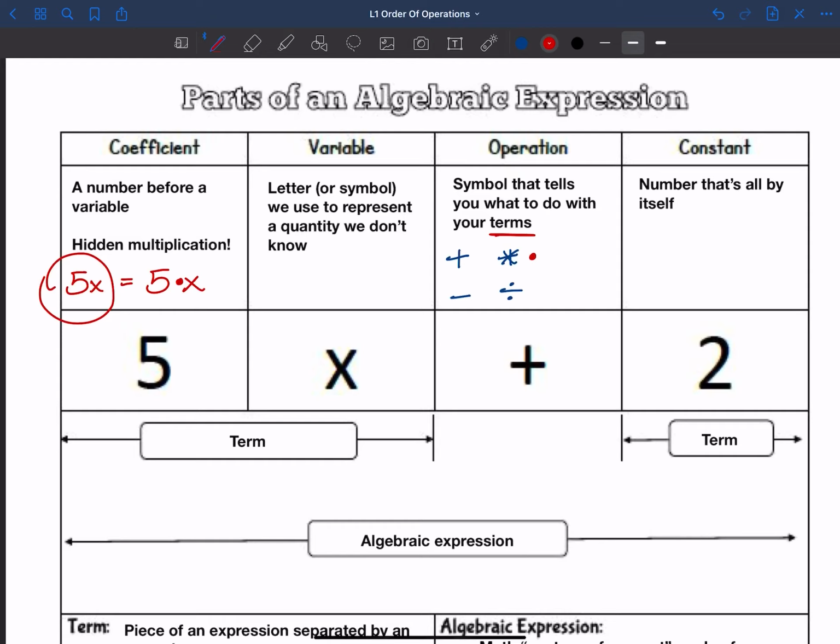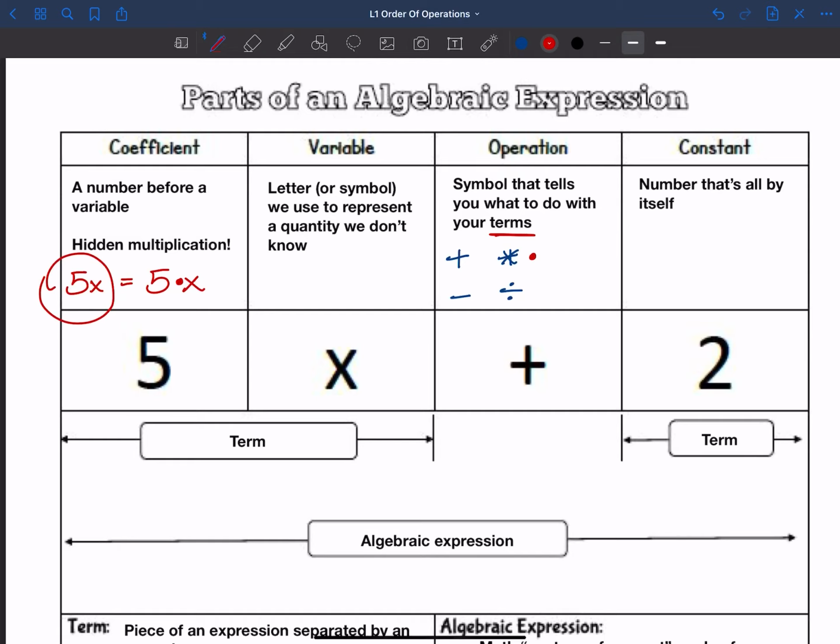We've got a constant, which is just a number that's all by itself. If you want to think about it this way, we talked about how x can sometimes just change. We don't know how much it is. So 5x altogether might be a different quantity. The 2 is a constant. It's going to stay constant at 2. It's not changing. You can make x 14 billion, and that 2 is still just 2.